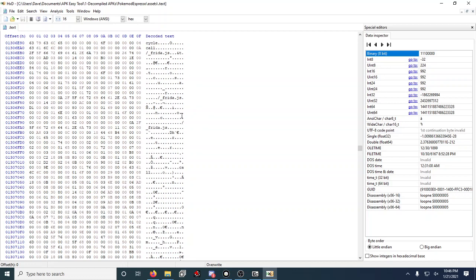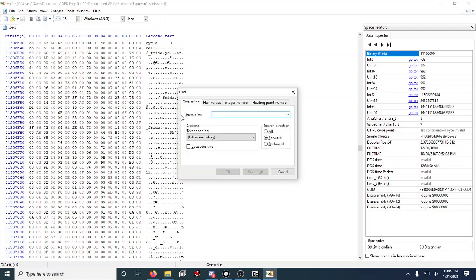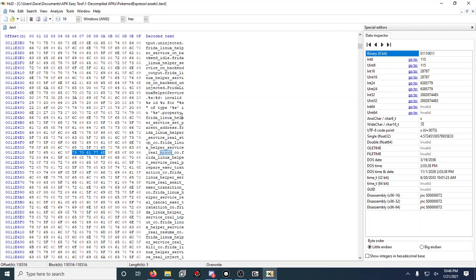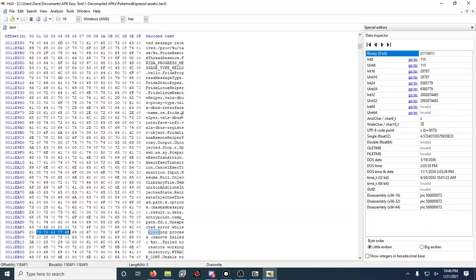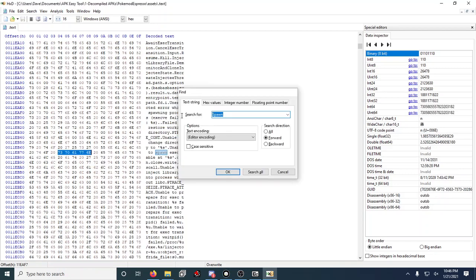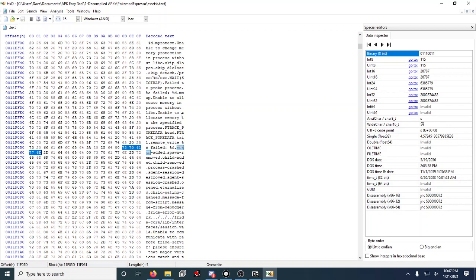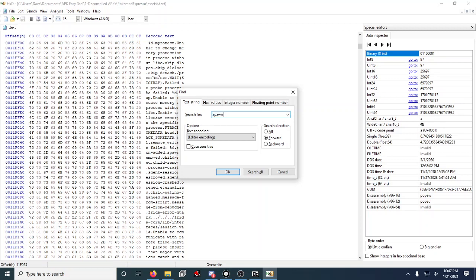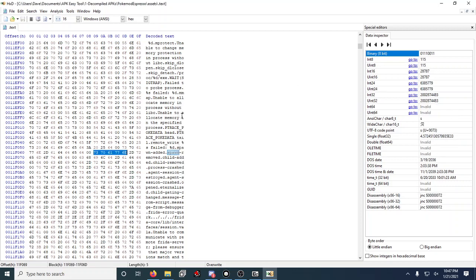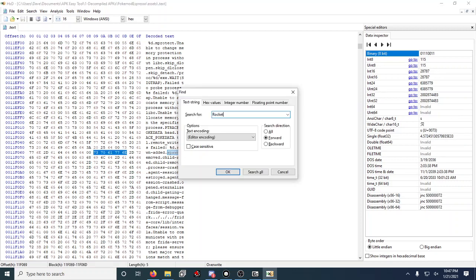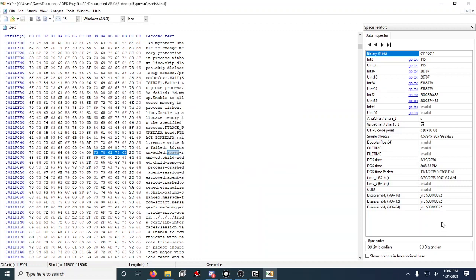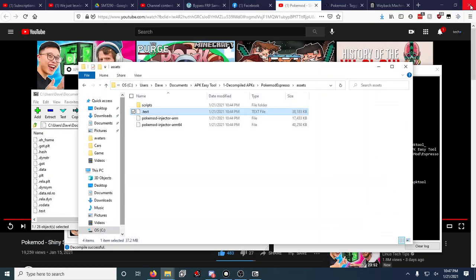So, let's do some searching through here, because we might find something interesting. So, like, let's look at modules. Do spawn. So, there are just plain old strings of text in here. Let's just see. The whole word is not in here. Okay. Let's see. Rocket. Can't find rocket. That's not surprising. So, yeah, that's just a file. No worries on that one.